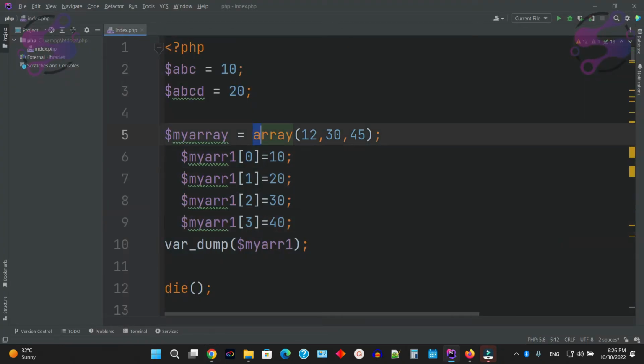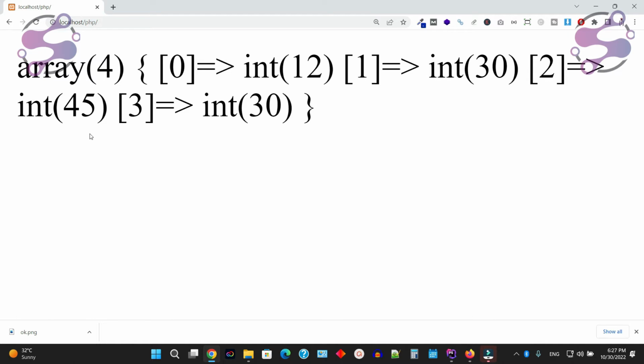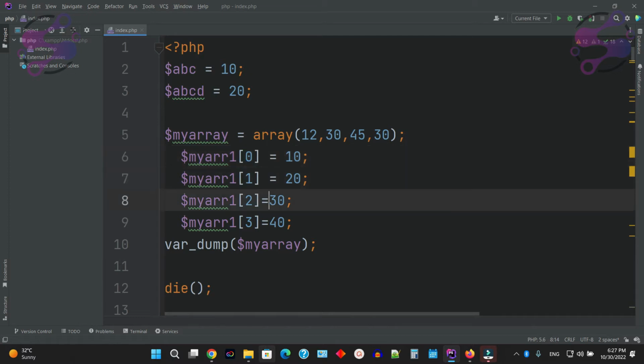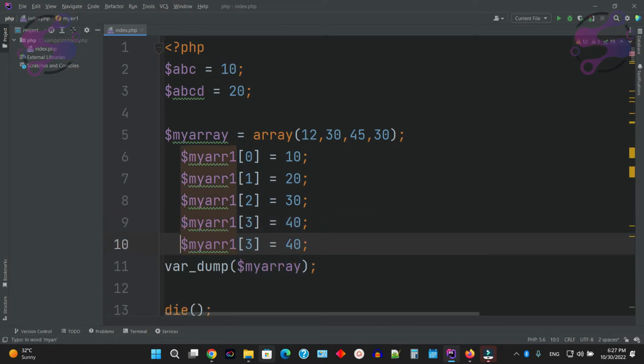So if you use the array function to create the array, the system automatically assigns the index. Let's suppose you use a fourth value, and now you're calling this variable, refresh the page, as you can see, you have 4 values. Now, if you are using this method to store the values in your array, then definitely you have to create the index.